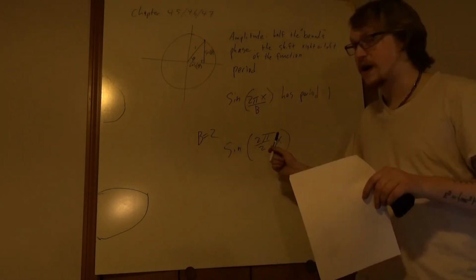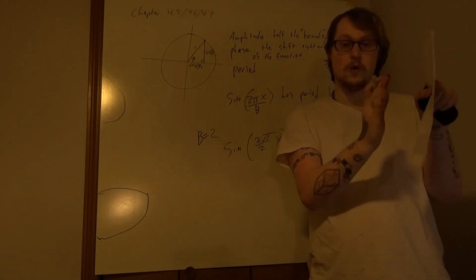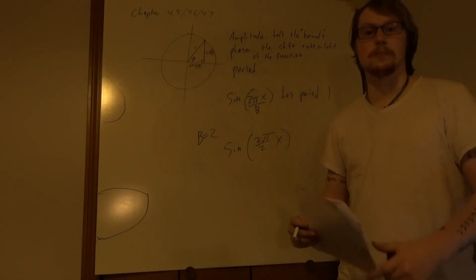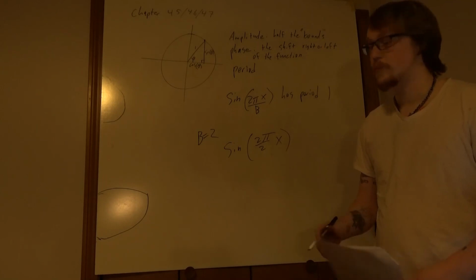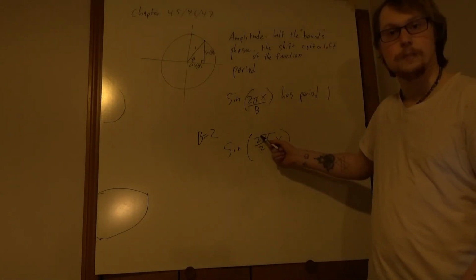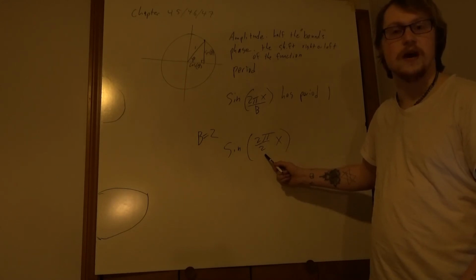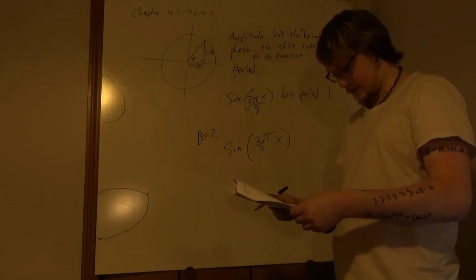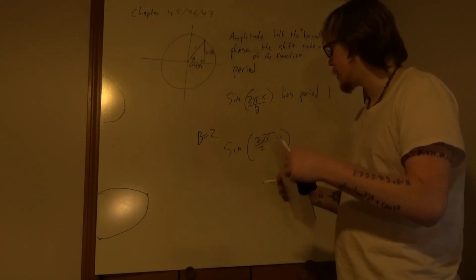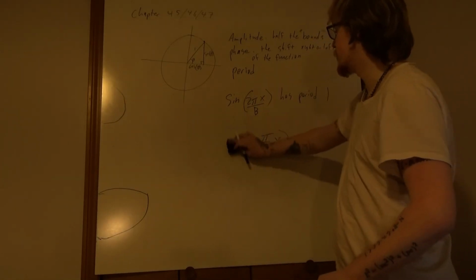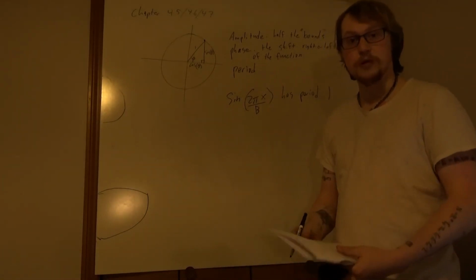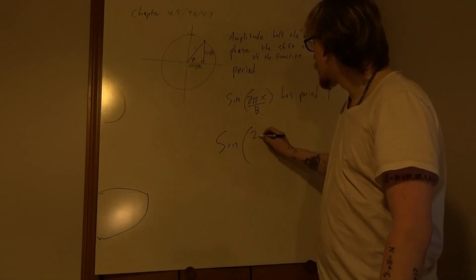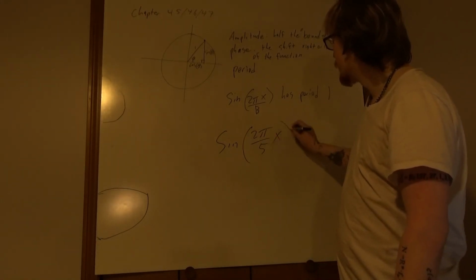And the 2 pi times x is going to take regular sine and compress it to be between 0 and 1. And dividing by 2 is then going to take that between 0 and 1 and stretch it to between 0 and 2. So that is going to exactly produce a sine curve with a period of 2. It's achieved by first compressing it to have a period of 1 and then stretching it to have a period of whatever else you want. So if we wanted a period of exactly 5, it's pretty easy. In this formula, we just substitute b equals 5, and we would get the sine of 2 pi over 5 times x.